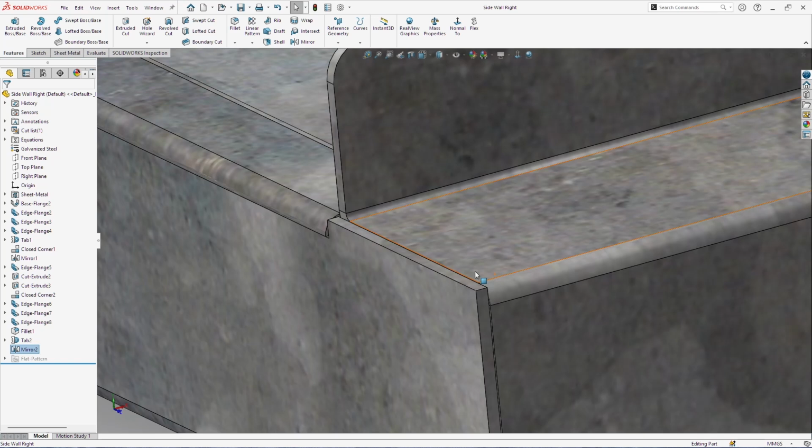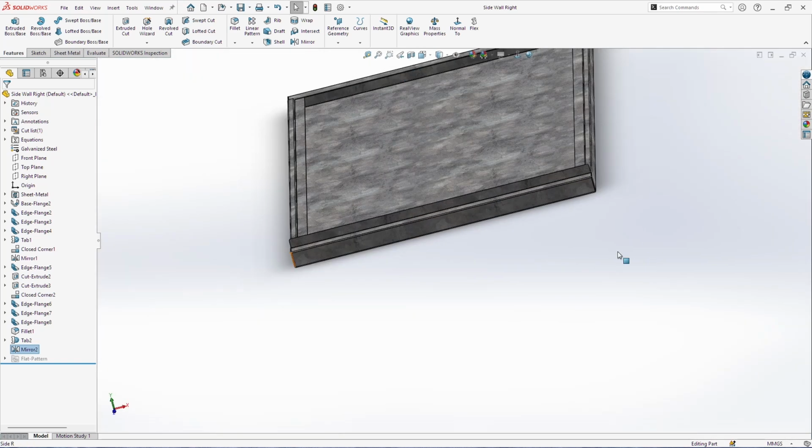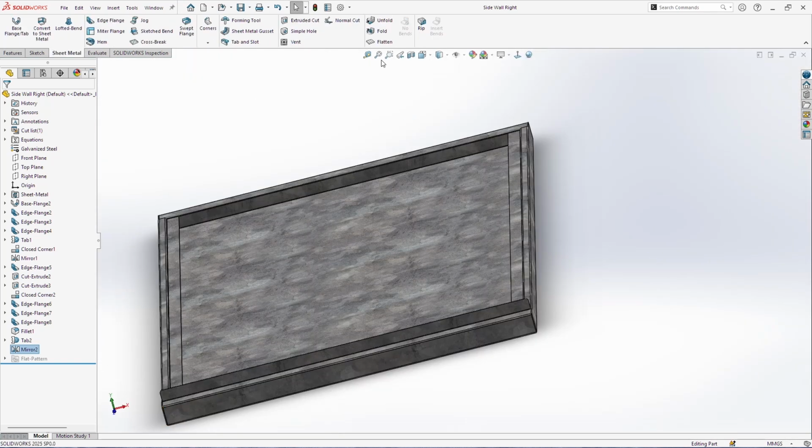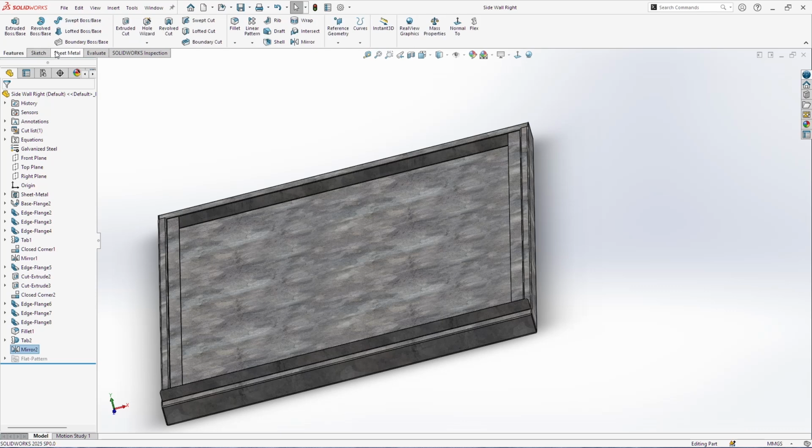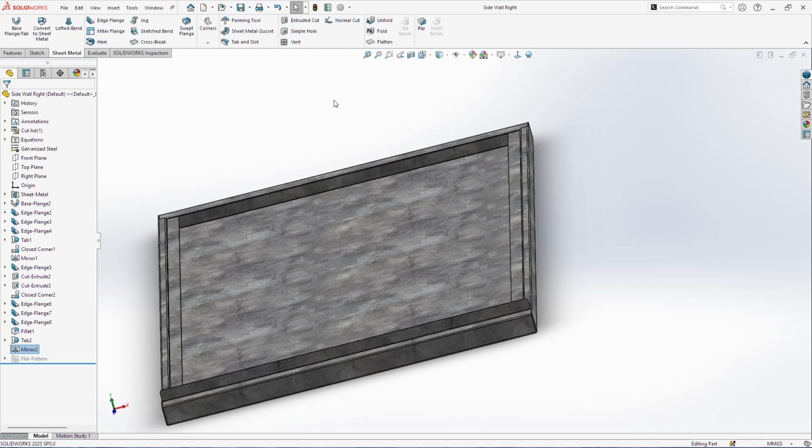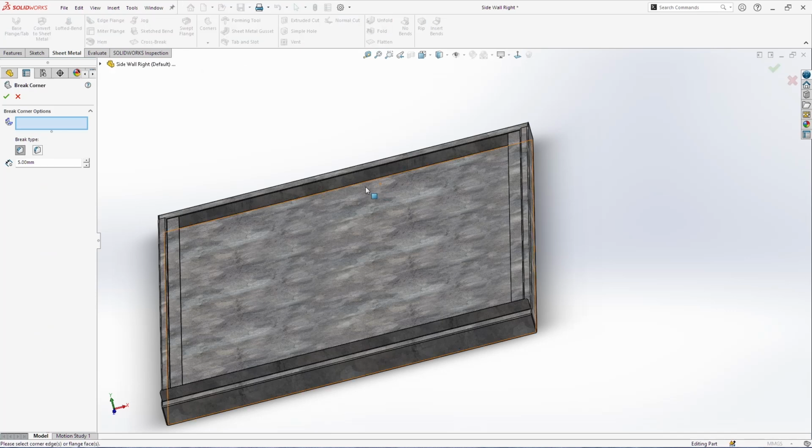Save the document. Now I'm going to use fillet one more time. Also in sheet metal we have a break corner option, and here we can select if we are going to make a chamfer or fillet.